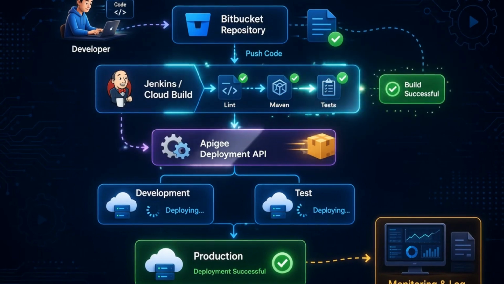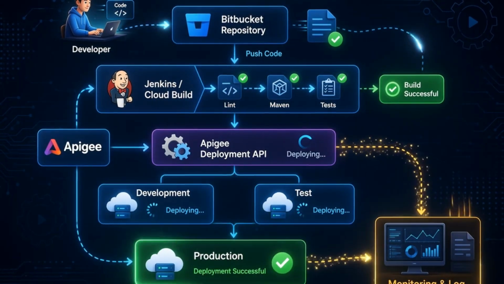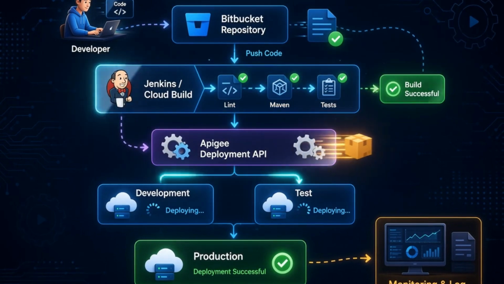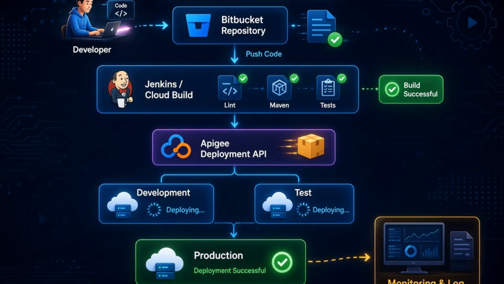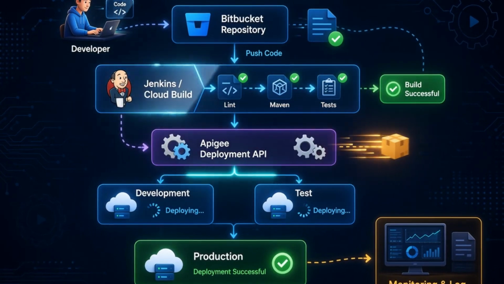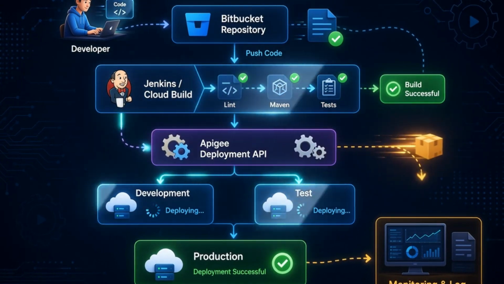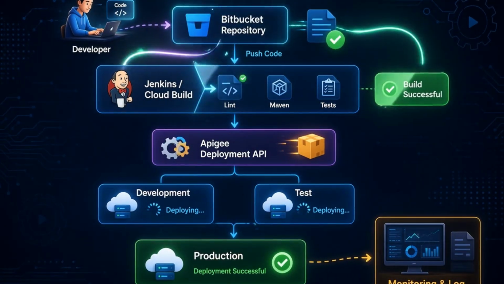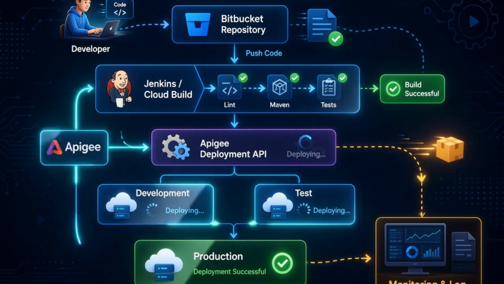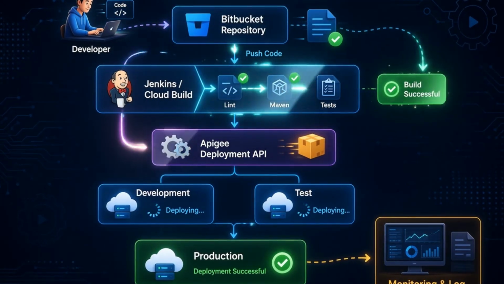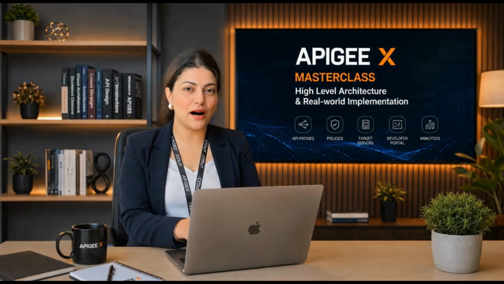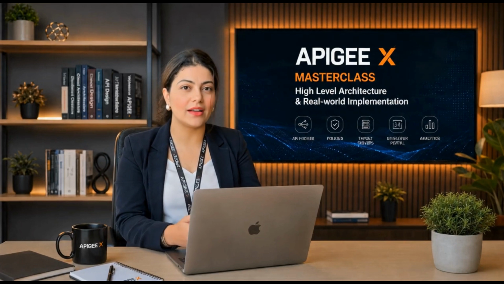Let's quickly recap what just happened. With a single command, we triggered Cloud Build. Cloud Build executed the steps defined in our cloudbuild.yaml file. It invoked Maven, which used the Apigee Maven plugin to communicate with the Apigee Management API. Apigee imported our proxy, created a new revision, deployed it to the test environment, and made the API available for consumers. And this is the foundation of an enterprise Apigee CI/CD pipeline. In the next lecture, we'll take this one step further by understanding each file in detail, starting with pom.xml, followed by cloudbuild.yaml, and finally env.sh, so you'll know exactly how this automation works behind the scenes.